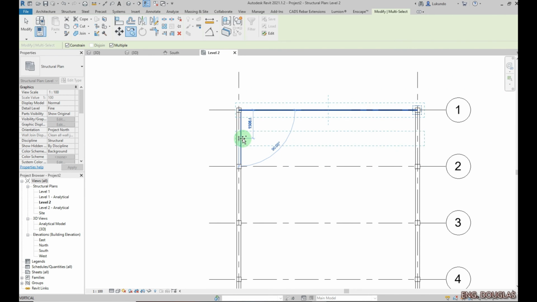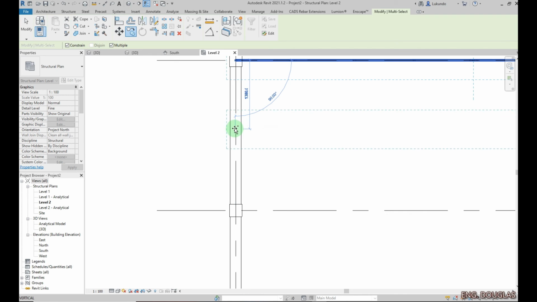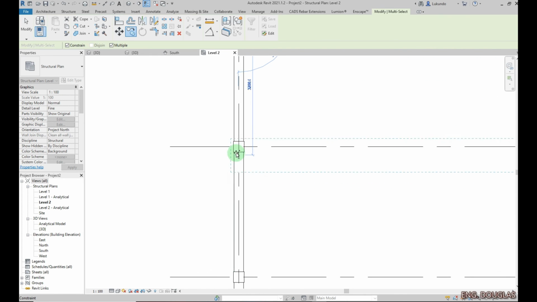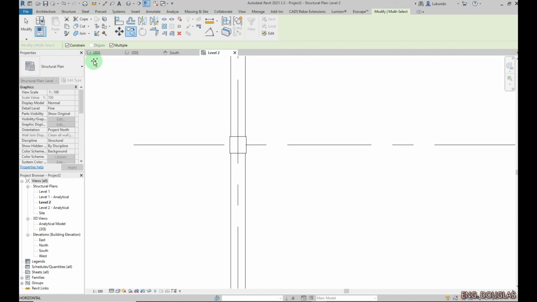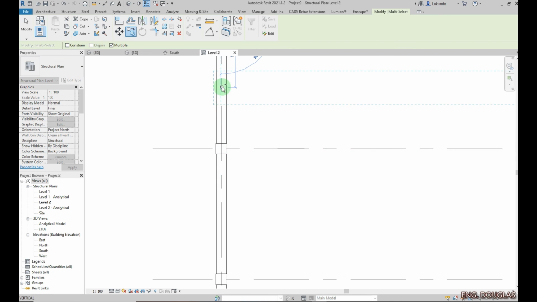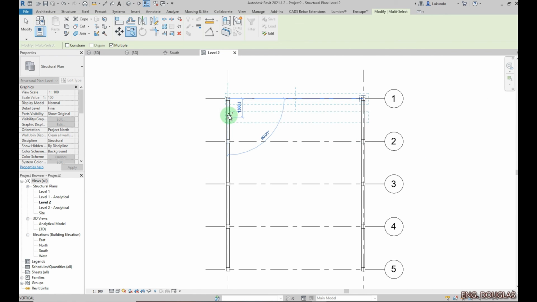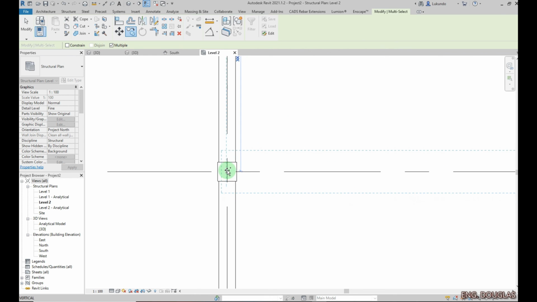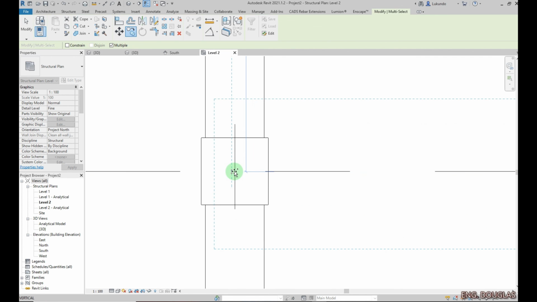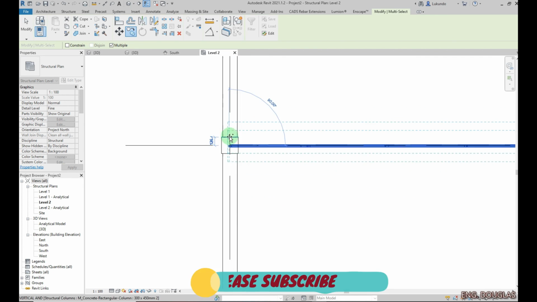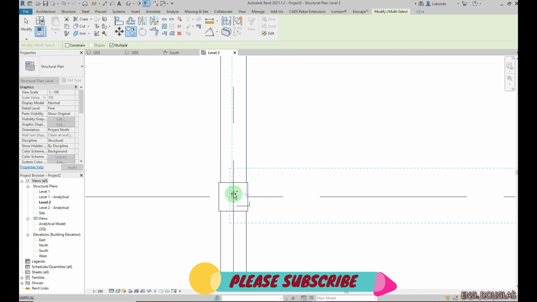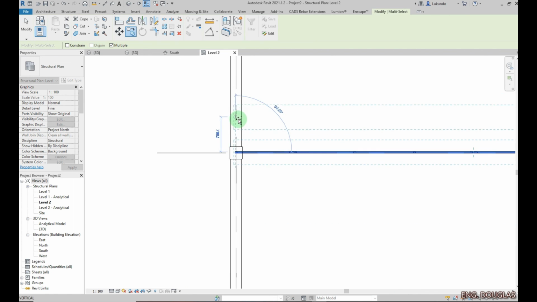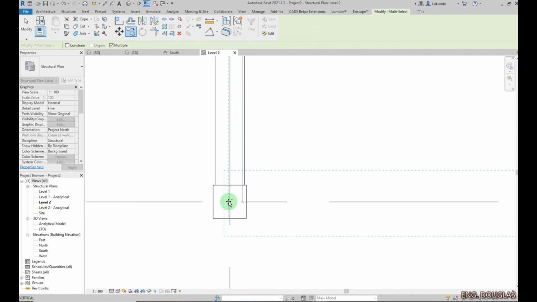Okay, from that position. I also want to pick the centers. Okay, maybe let me just remove the constraint there. See if I can pick the centers. Okay, so I'll still continue picking those, like that is the way I want to place my truss. Okay, right there. Then I'll continue until I finish, and this is the last one.